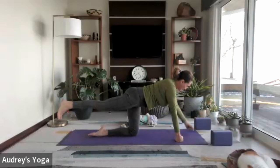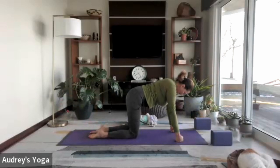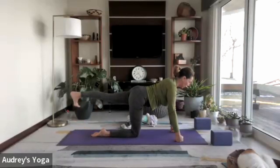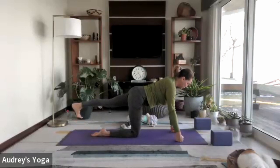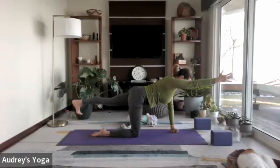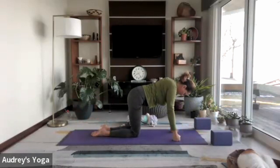As you exhale, bring that left hand down, right knee down. Bring the right knee to the center line, extend the left leg long. Good, engage the core and then lift the heel without arching the back. Pull that low belly in. Breathe here, find that engagement through the glutes and then take your right arm forward. Good, breathing, embrace the wobble. Good, another big inhale. And then as you exhale, right hand down, left knee down.